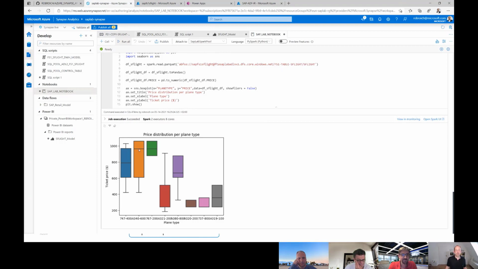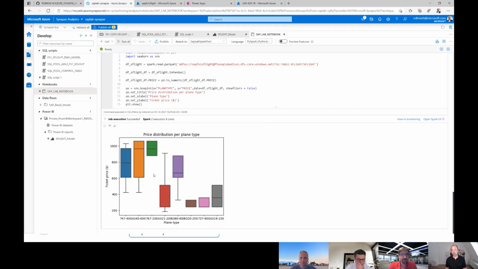And now I can see with those nice candles that a certain distribution for those planes starts at 400 and goes up to 1,000, and the average is somewhere here. So this is something which I could do on prices, or similar patterns. And just for demonstration purposes, I have taken the plane type as criteria to do some exploration or analytics about the ticket price distribution per plane type. And this would be the last aspect of the scenario.